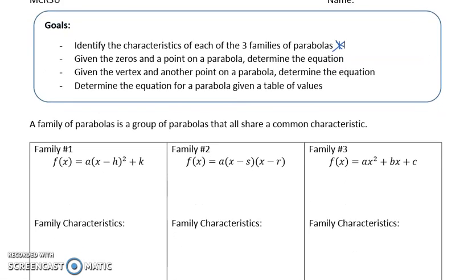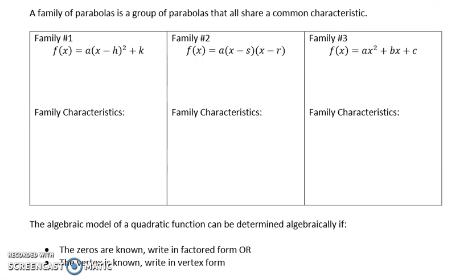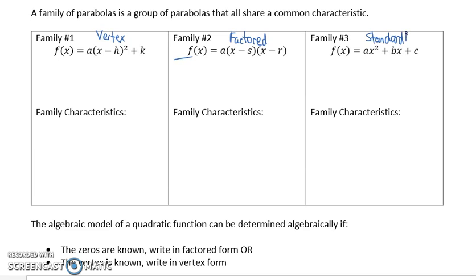Alright, a family of parabolas is a group of parabolas that all share a common characteristic. There are three families we're going to look at, and you'll probably notice that each one of these families is representative of a different type of way of writing a quadratic. And that is first the vertex form, secondly the factored form, and thirdly the standard form, or otherwise known as the expanded form.